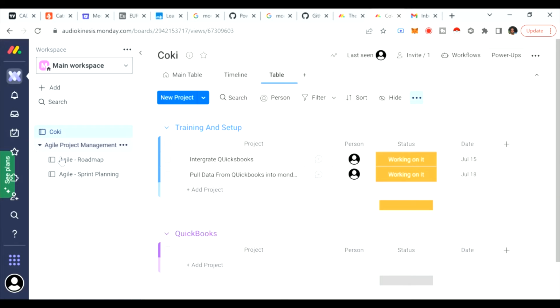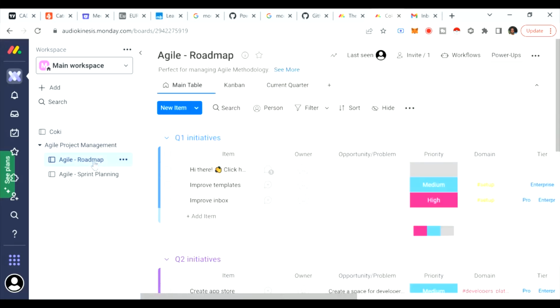So we see this Agile roadmap right here. You see Q1 initiatives and Q2 initiatives. Right now I'm in Q1 and I'm in the first row, the second row, I guess you call it. And I'm just going to create a training video task, and that's currently what I'm working on. Underneath of that, I'm going to put in a research QuickBooks integration task. And you can see you can simply click on the text and that will update it. Next, I'm going to put in the MailChimp research task.